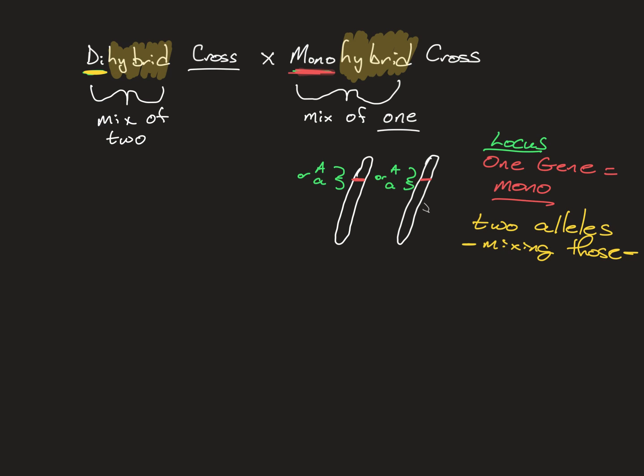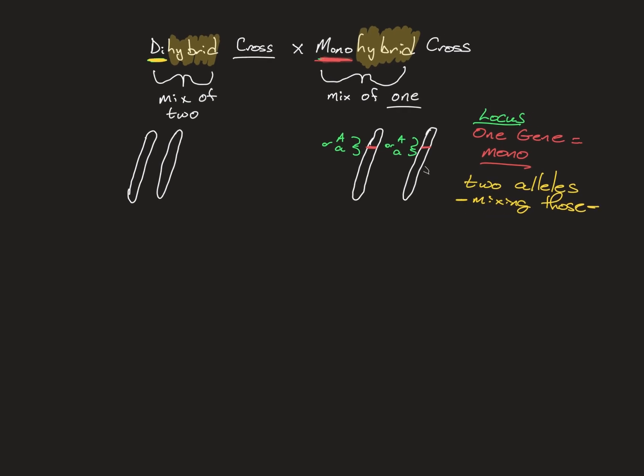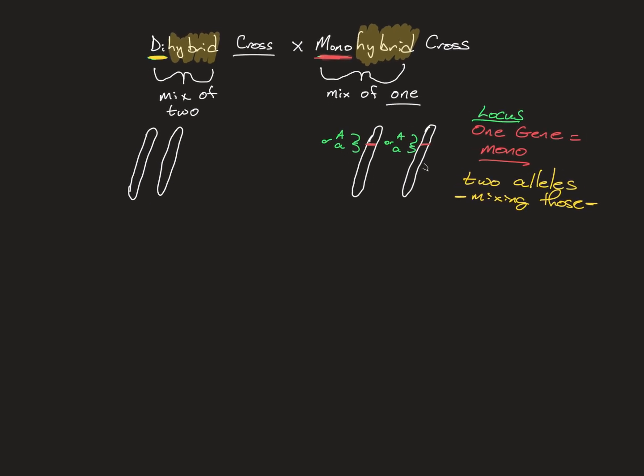So in a dihybrid cross, though, you're still dealing with chromosomes, one from mom and one from dad. But what do you think's happening in a dihybrid cross? They do it twice? It's close. They do both. You do two what? Two genes. Two genes. And of course, those two genes have two or more alleles.